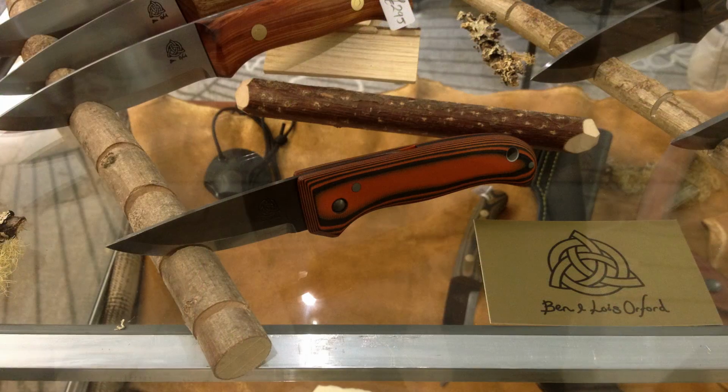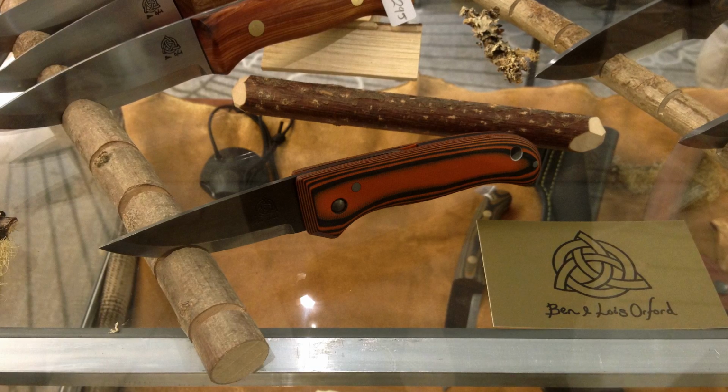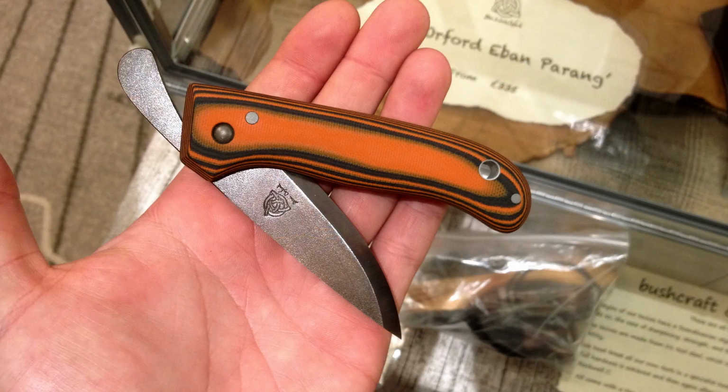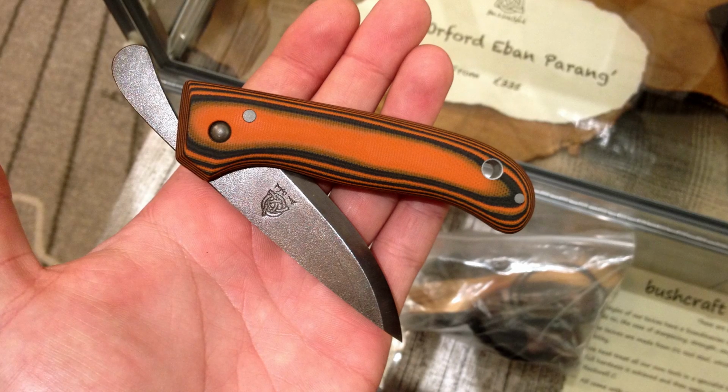He had a really nice UK legal knife. It was called the Nomad, and it had a 3-inch blade, or just under, Scandi grind. I think it was O1 tool steel, very nice Micarta handles, and it had an extended spine in terms of a friction folder, and they're perfectly legal to carry.